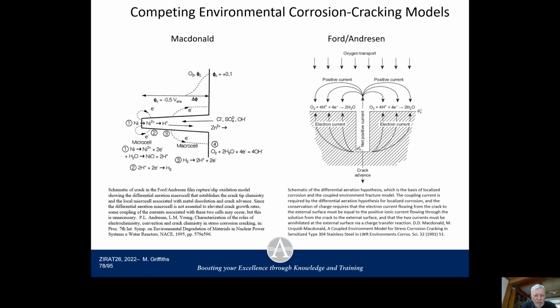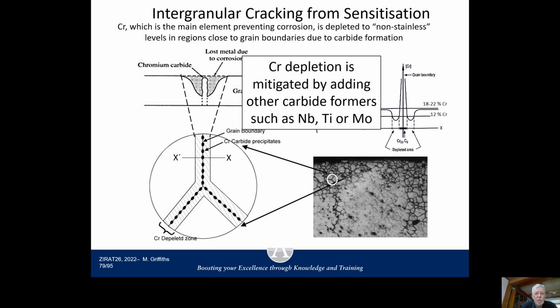So basically it's about creating a brittle oxide at the crack tip and then advancing the crack through various means to propagate the SCC process. So one of the things that is popular in terms of a known effect on the susceptibility to SCC is chromium depletion at grain boundaries. And this typically occurs because of carbide formation.